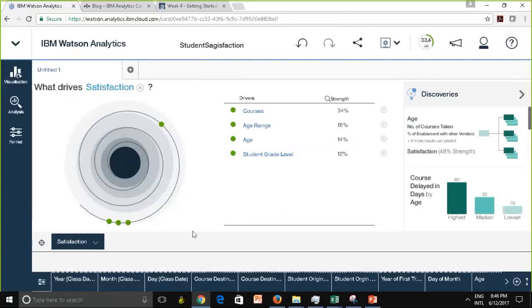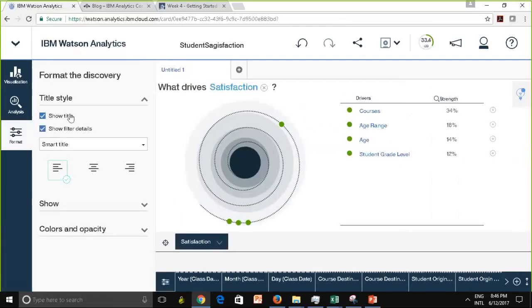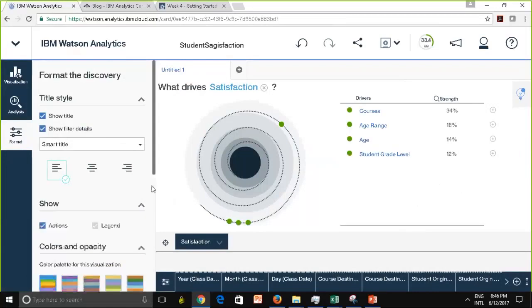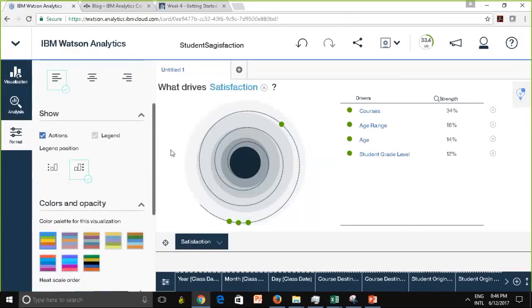So now, what I could do also is reformat my model. I can hide the title, I can change the indentation, and I can play around with my colors, and I can hide the legend if I want to, and more.